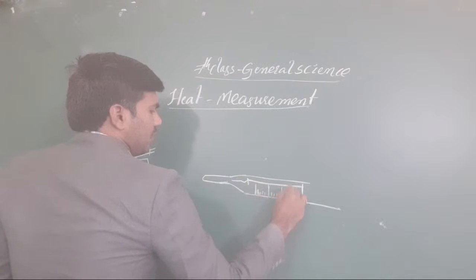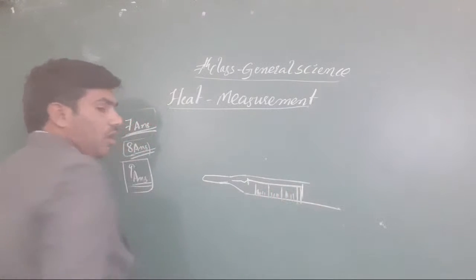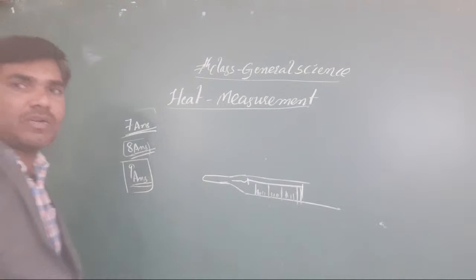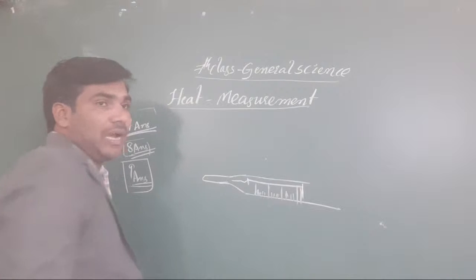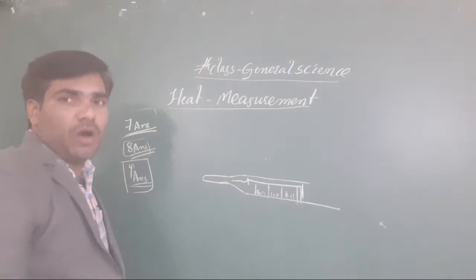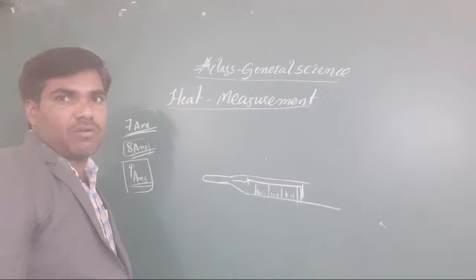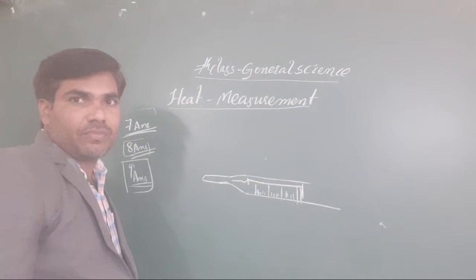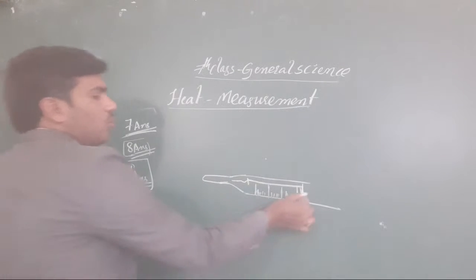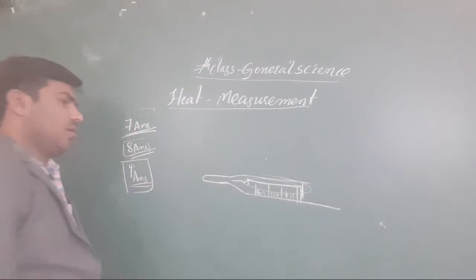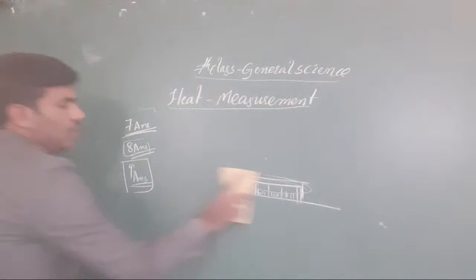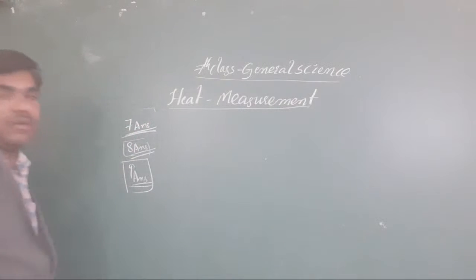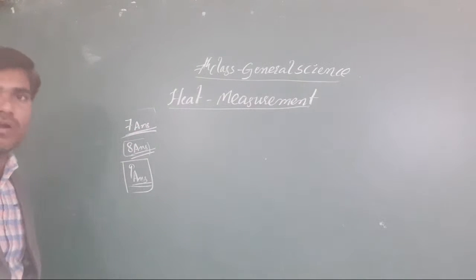Whatever the temperature we measured before, it will hold at that particular place until disturbed. And if we want to change the mercury height, you have to shake it down before measuring. Okay, clear or not, all the students? Yes. That is what we have to write for the ninth answer. Whatever doubts are there, I will take them later. First we have to complete the questions and answers, then after that we will go to your individual doubts.